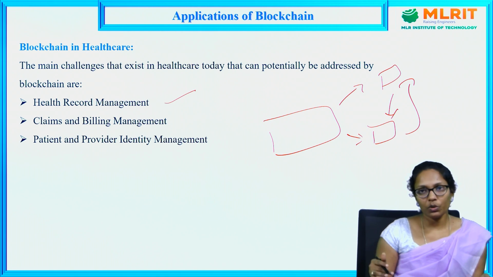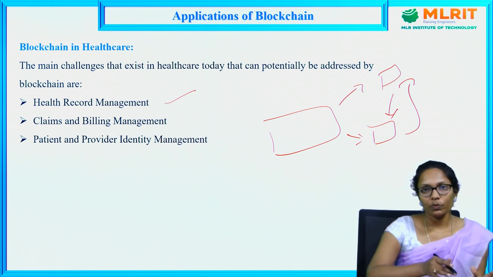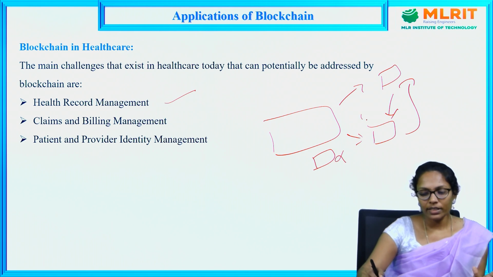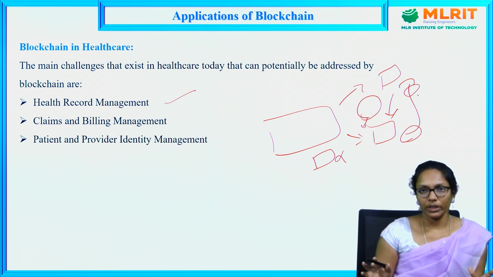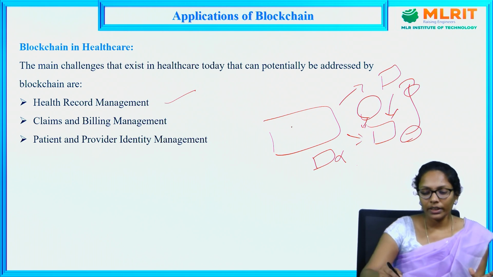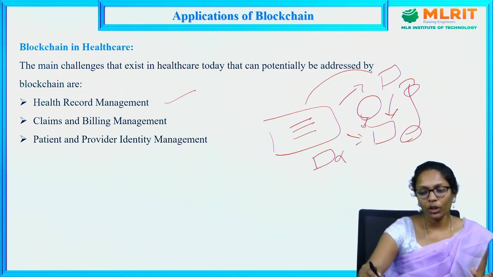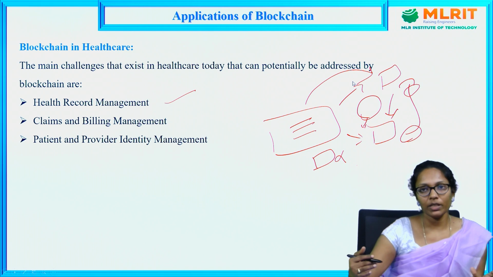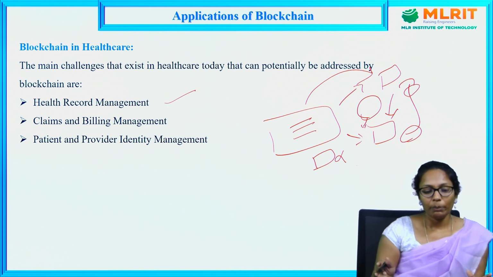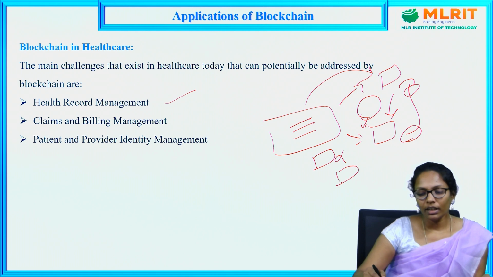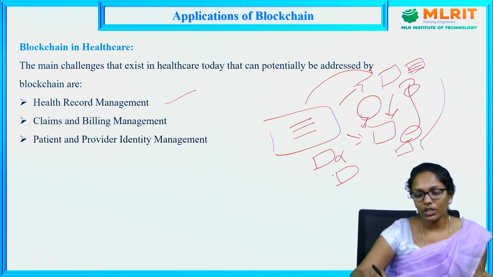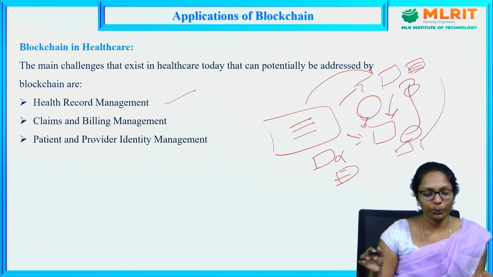Even with the loss of data, it is very useful if we use the blockchain network. If this hospital is losing this data, as it is a centralized server, the complete data will be lost at all the hospitals. Sometimes they are updating some data which may not be reflected in the database in other branches, but it's not like that in blockchain. All are using a single ledger. So whenever you update this ledger, the remaining ledger will also be updated automatically.